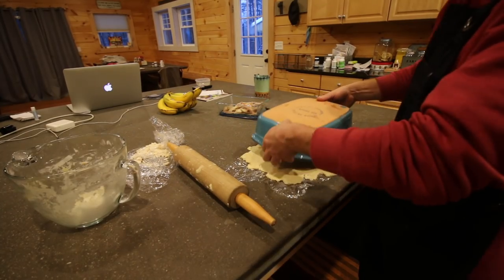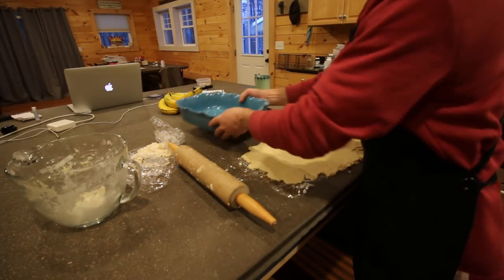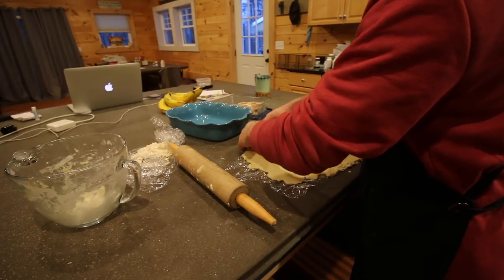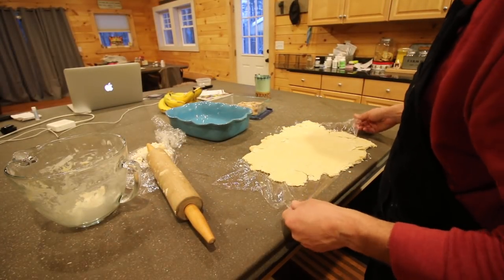And I just like to double check and make sure it'll fit my pan. It's gonna fit nicely. Set that aside. The reason I rolled it out on saran wrap is that way I have a way to pick it up and put it on top of my plate.